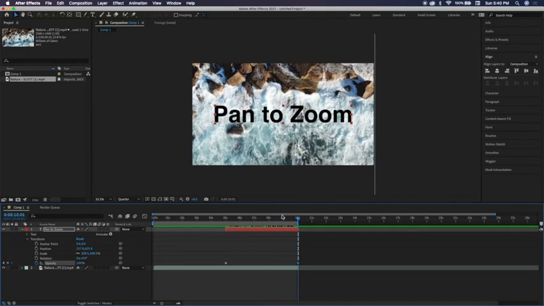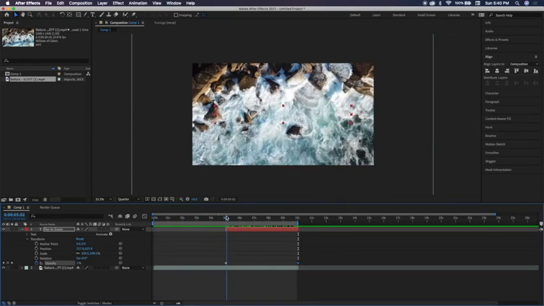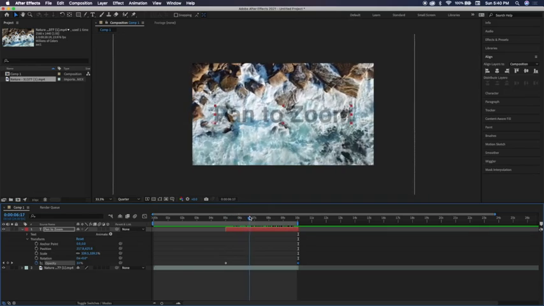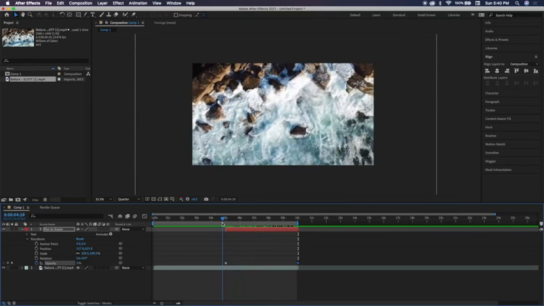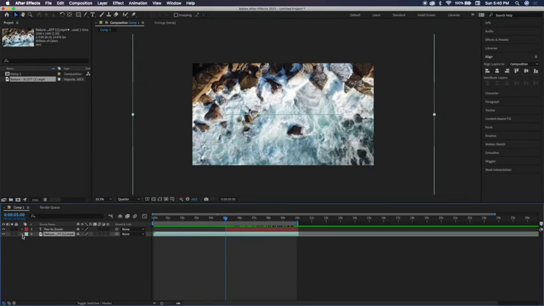Okay, so now I kind of want to do a zoom in, like a pan, and then as the text pops up, start zooming in, like the footage will be zooming in. So to do that, we'll have to go on our footage layer, and then I'll hide this, go to our transform, and here you can turn on scale. So now you have a keyframe at 5 seconds.